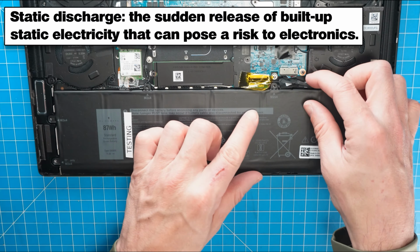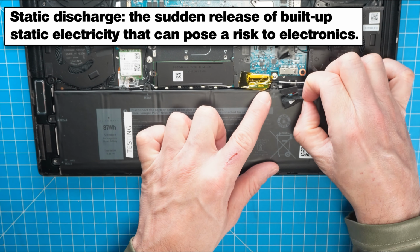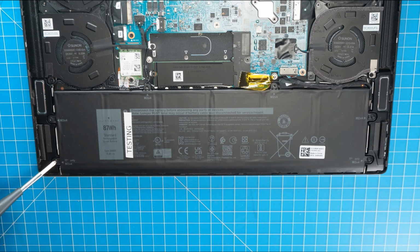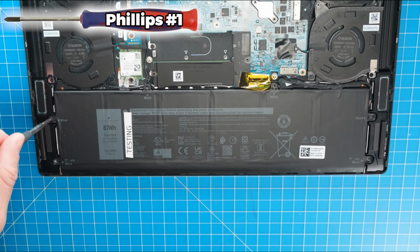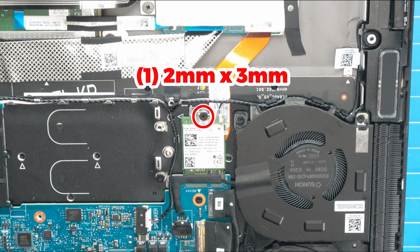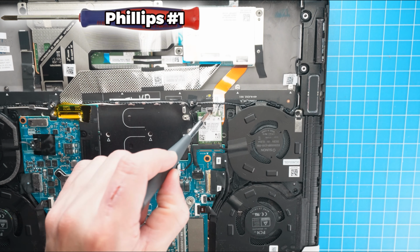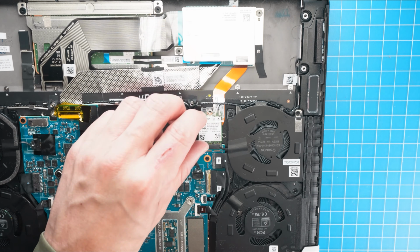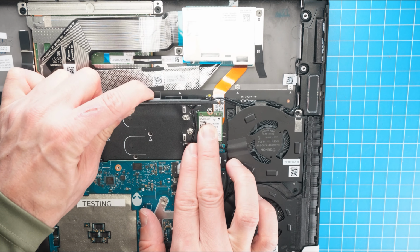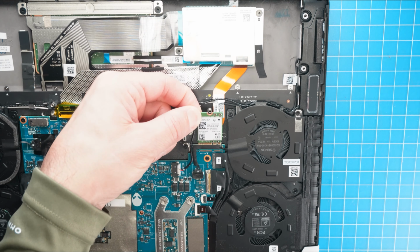Now before going any further, I recommend disconnecting your battery to protect your laptop from any static discharge. Now unscrew and remove your battery. Now unscrew and remove the wireless card bracket. Then disconnect the antenna cables and slide out the wireless card.